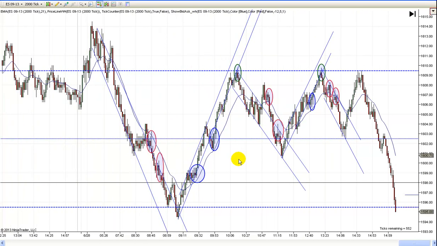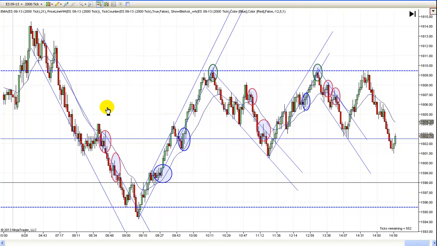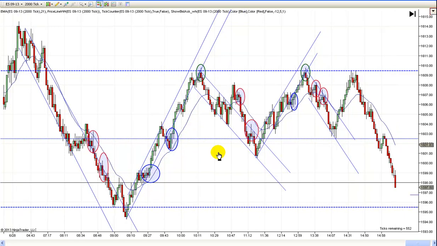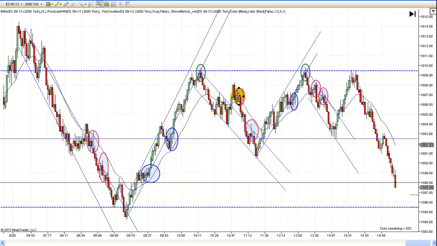So, depending on how you saw this first range, it might have been a little difficult, and this might have fooled you on this one because I wasn't sure. But all you can do is draw your trend line and stay with it, and follow the rules in the other direction until you start to see something different. I don't know why I forgot to mark that one right there, but there's a short that I liked right there. You really could have taken either one of those shorts, but I like this one, and I'll explain it when we get there.